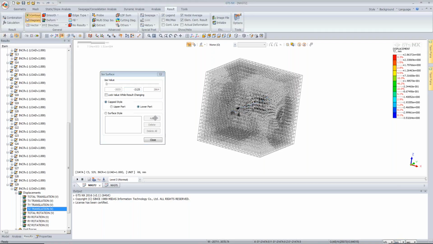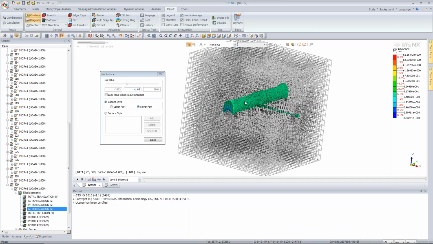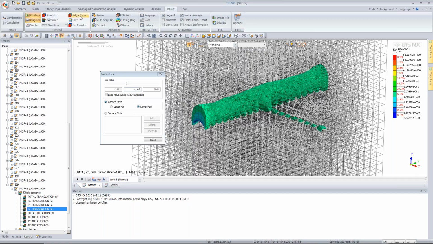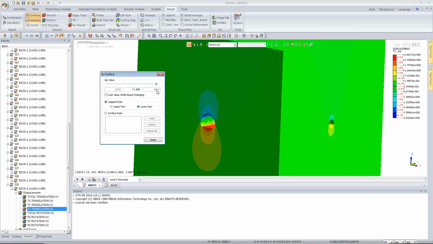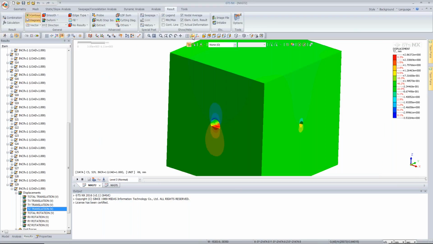Okay, so in millimeters you can check what the value is. Fine. So if you want to check which area has a settlement of more than 1 millimeter in the model, you can see it like that, and even if you say no edge, you can directly see it like that. Fine. So this gives you an idea of the area.